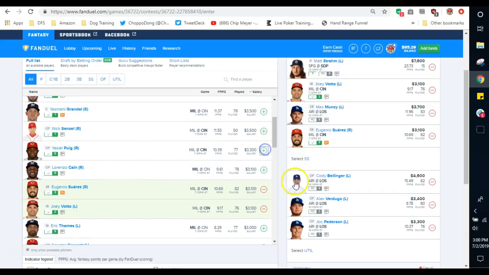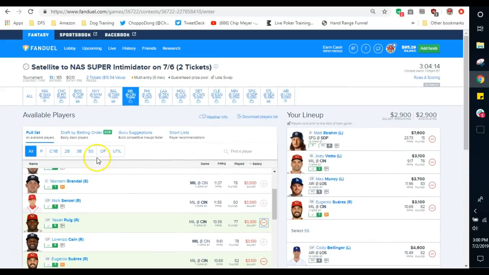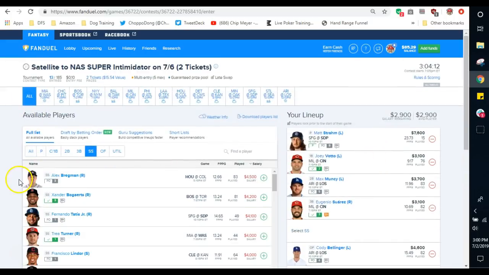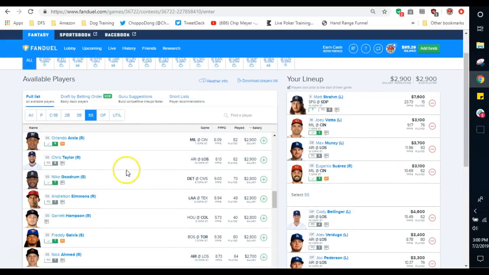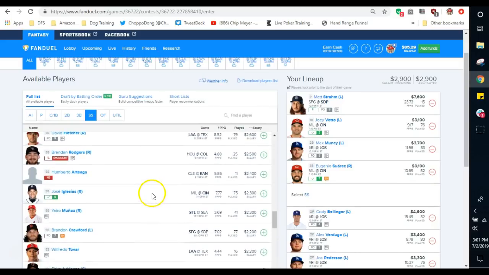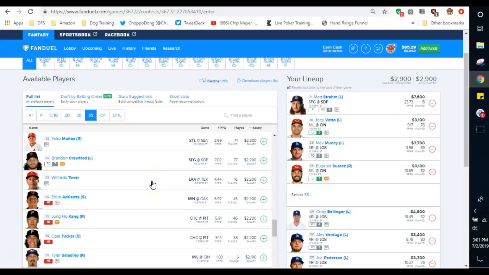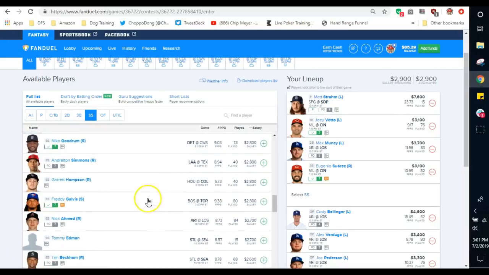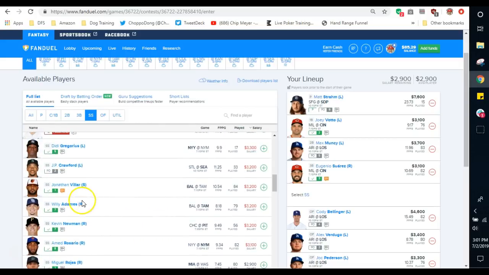There's Puig. So if I look here, I got 2,900 for a shortstop. I can find a shortstop for 2,900 out of everybody, right? Rojas, Arcia, Chris Taylor, and the Dodgers. Well, I've already got four Dodgers. Simmons, Hampus, Galvis, Ahmed, Beckham, Fletcher, Iglesias, Crawford. That's another Cincinnati guy. Crawford, whatever. If I don't like any of these guys, which I don't right now, I might rework this. Let's find out who's one guy.